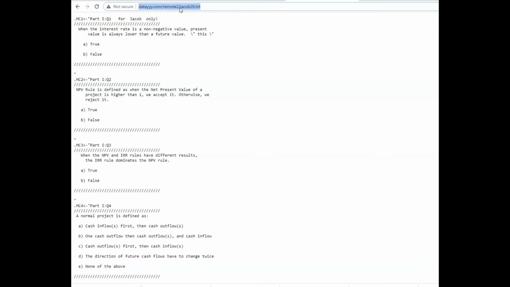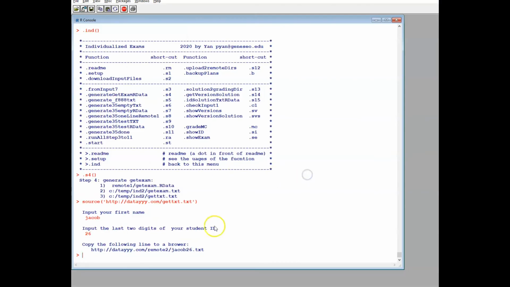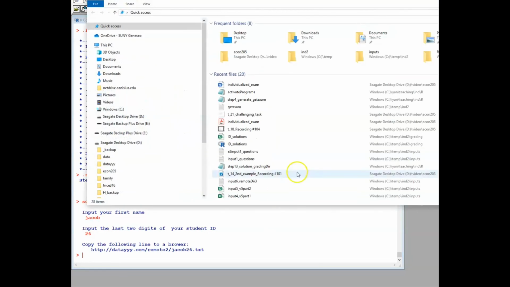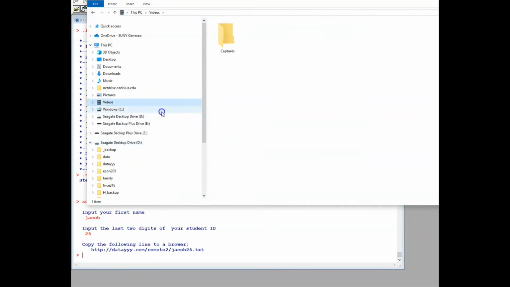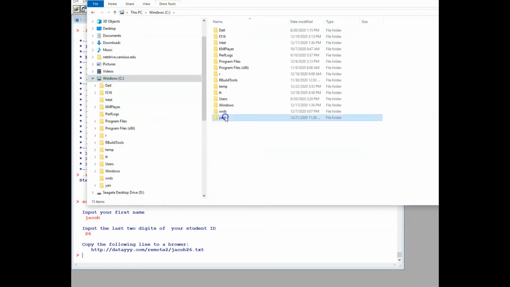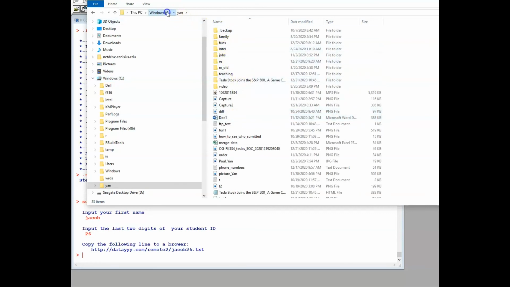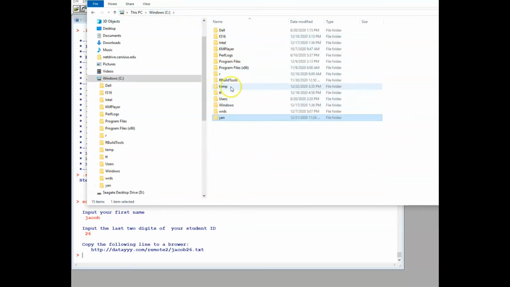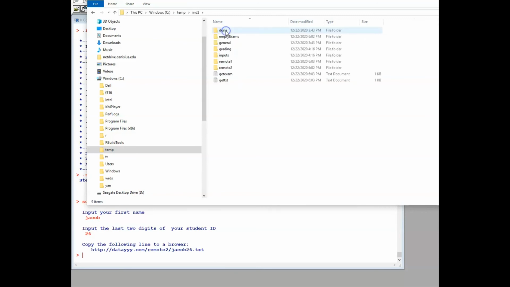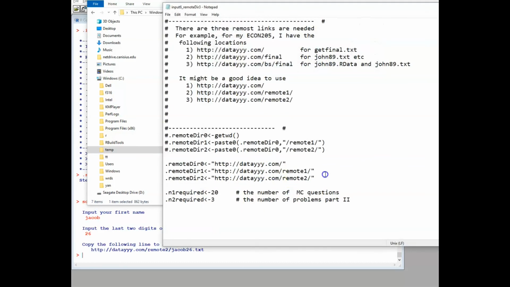And for the last one, suppose we want to generate the exact same exam, however with a different server. So let's go here. The only thing you need to change is this one.